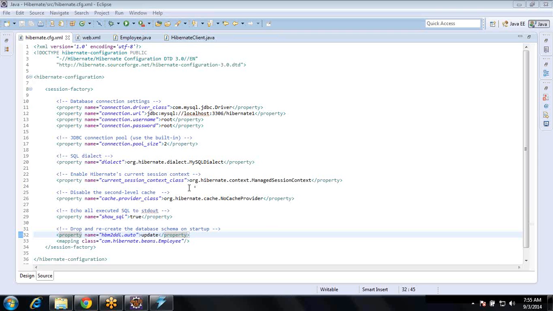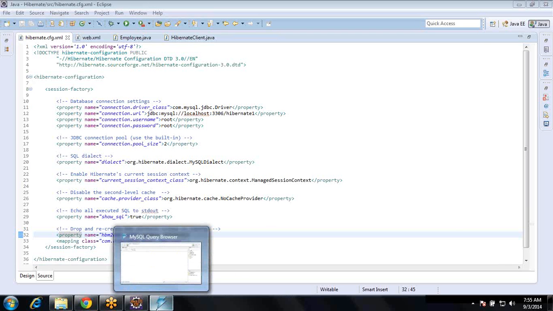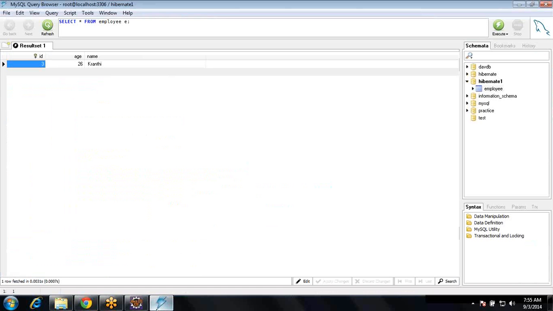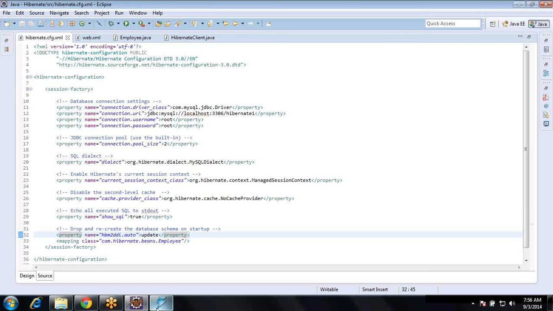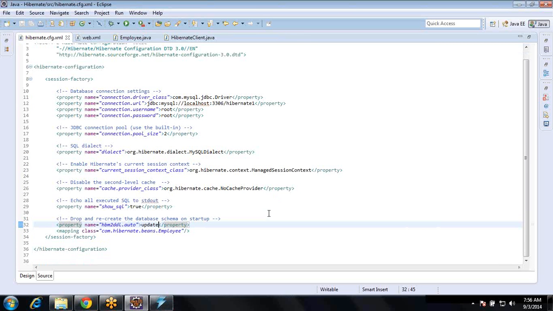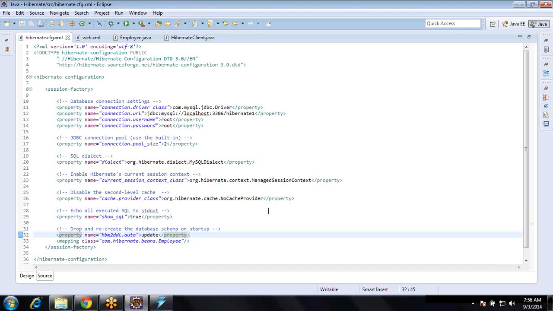See, if it is an ID, if the primary key is different, that is not a duplicate, right? If employee ID is different, it is not a duplicate employee. Yes, of course, you have to write the logic on your own. It doesn't provide any logic. Even the database itself doesn't provide it, right?